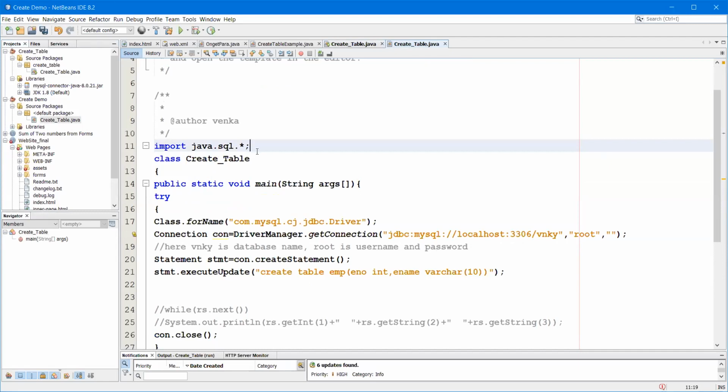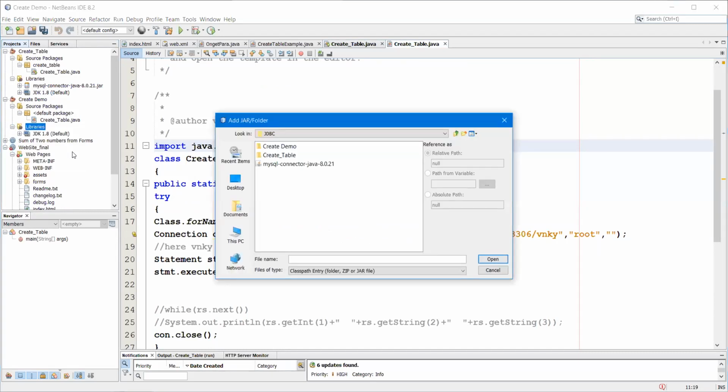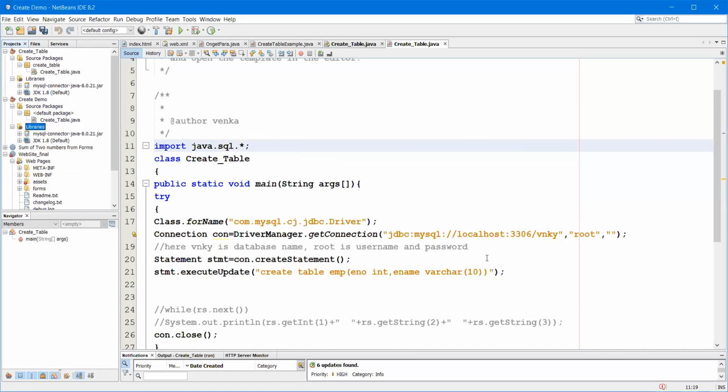The next step is load the drivers. How are we going to load the drivers? Under libraries, click add, add jar folder. Here, this is the jar file, the MySQL connector jar file. Open. Okay, we have loaded the drivers.